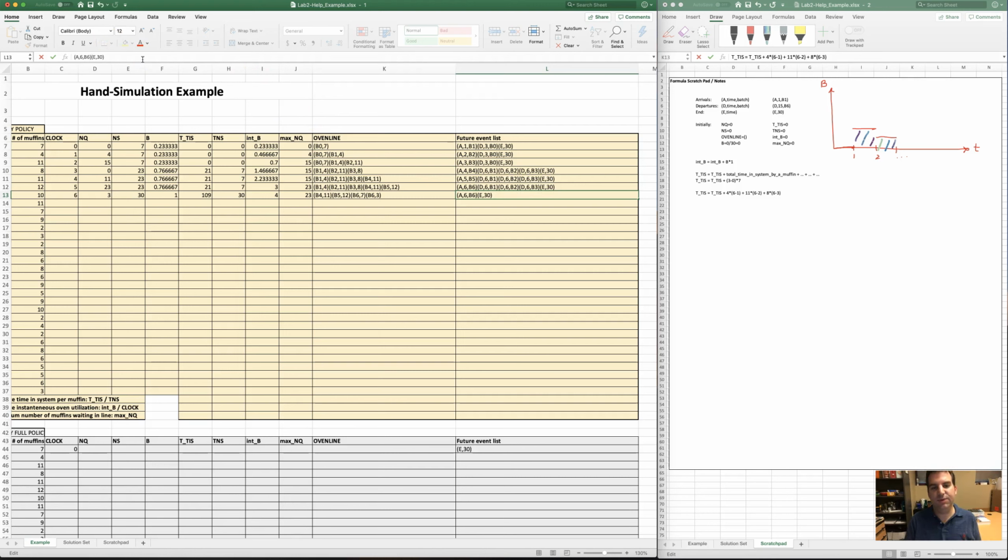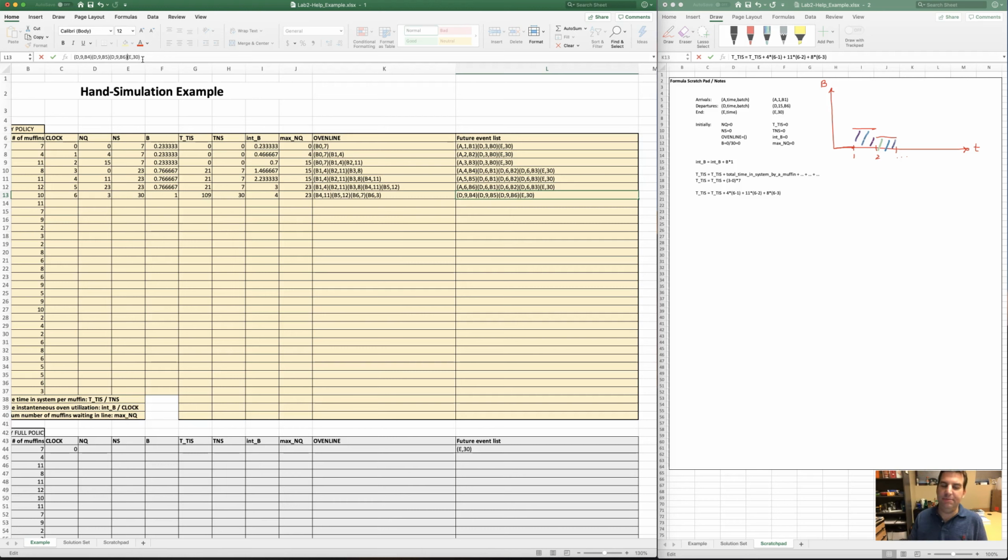Actually this arrival can be removed, but I need to schedule the departure of the batches that I just put in the oven. So there's going to be a departure at time 9, that's the current time 6 plus the service time 3, of a batch that arrived at time 4, batch 4, a batch that arrived at time 5, batch 5, and a batch that arrived at time 6.